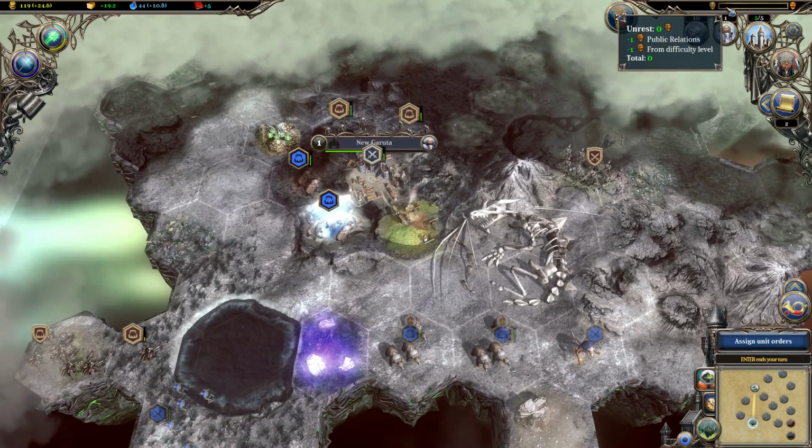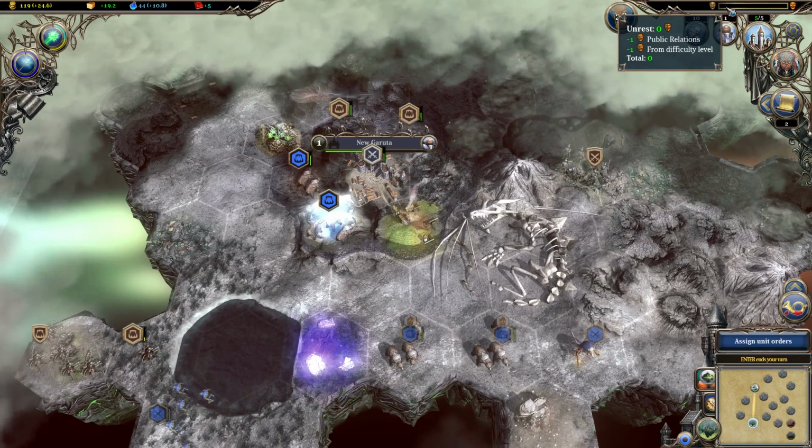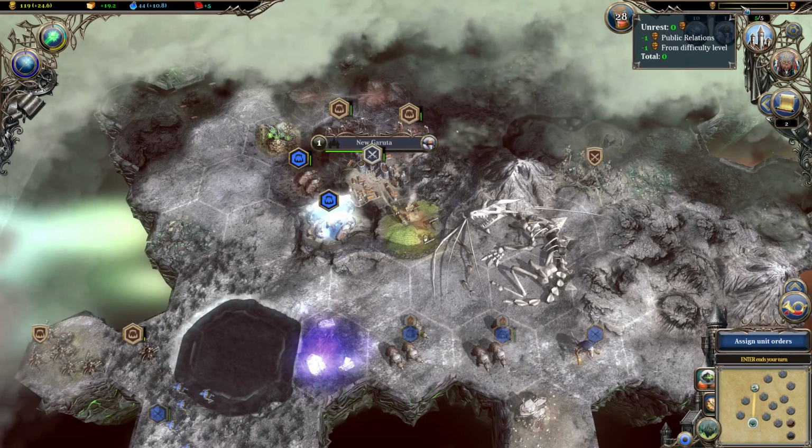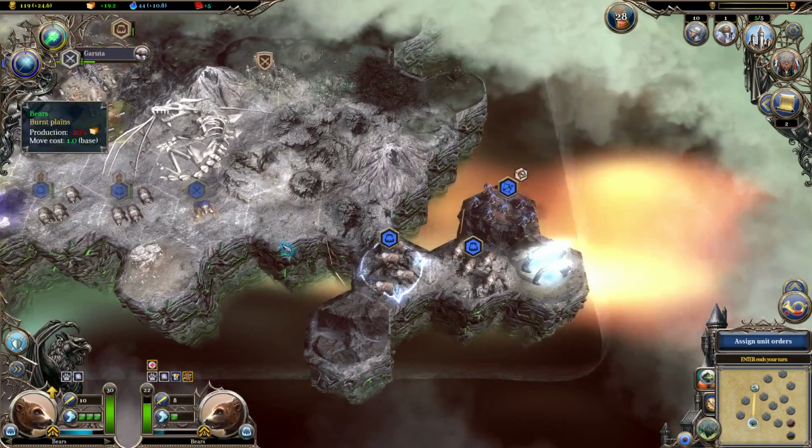There's a default -1 from difficulty. Unless you put it on the absolute highest setting, you always have a reduction in unrest. So it's not like I'm playing an easy mode or anything. It's just you always get some reduced unrest per turn, unless you're playing on very, very hard.